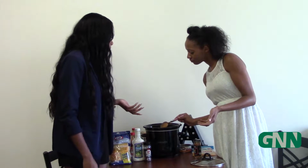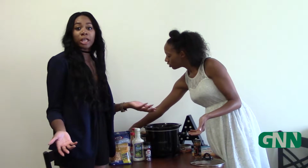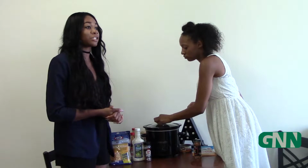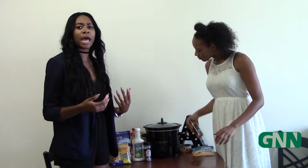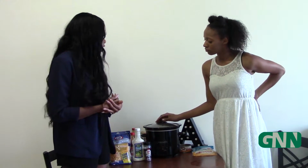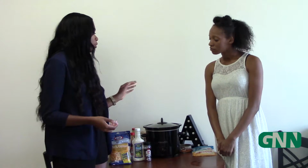And the great thing about crock pots is that we're now actually allowed to use them. I've been here for about 3 years, and the only thing we had access to for cooking legally was a microwave, and our options were pretty limited with that. So they definitely changed the policy. They're opening up our cooking items so that we can start getting more nutritious meals in here instead of having to just have microwavable meals. So now we're allowed to use things like crock pots, rice cookers. You can have your standard toasters and things of that nature.